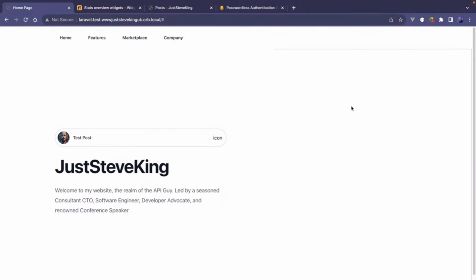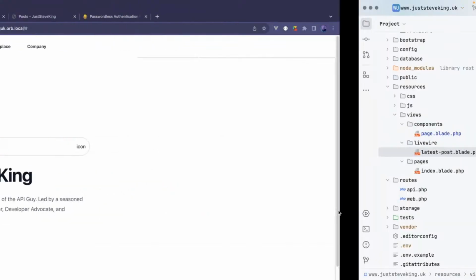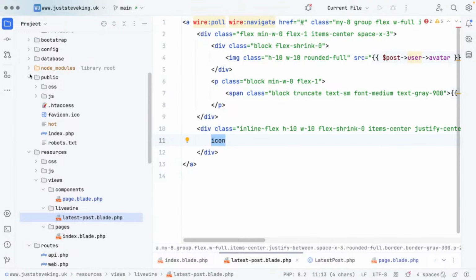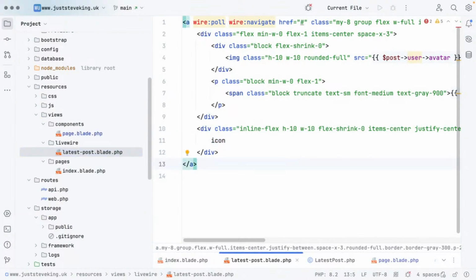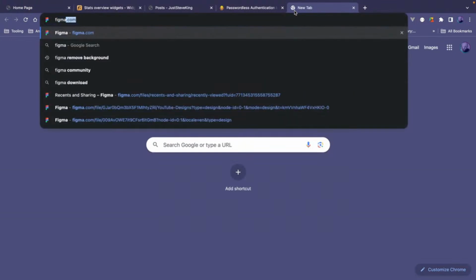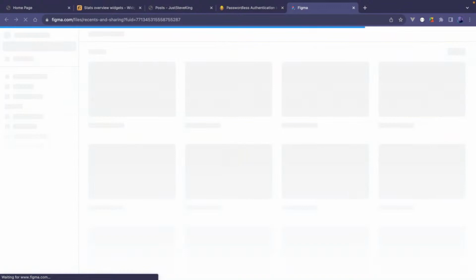There will be an image here. Do I have that image locally? I cannot remember if I have that image. Nope, don't have it. So let's see if I can. Where did I put it? It might be on my Figma. I'm pretty sure I saved it on Figma. Let's go check Figma. I can export it, that'd be useful.